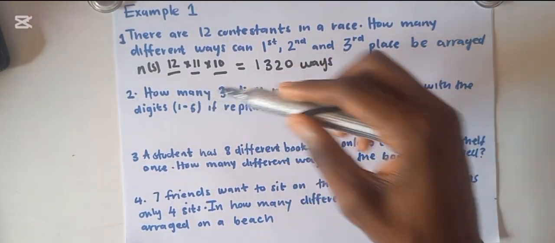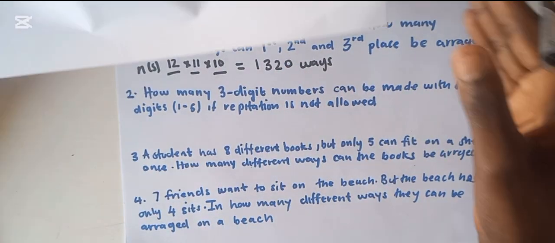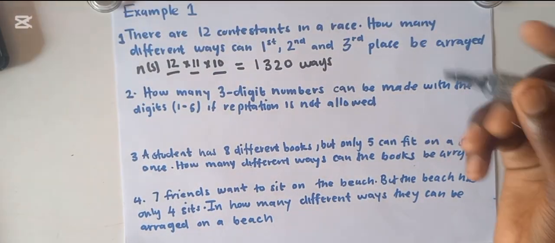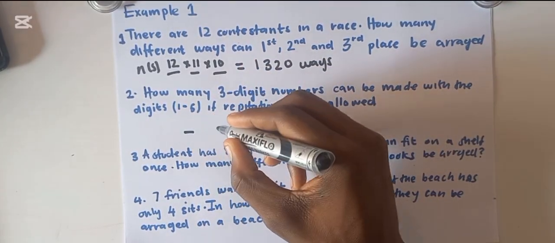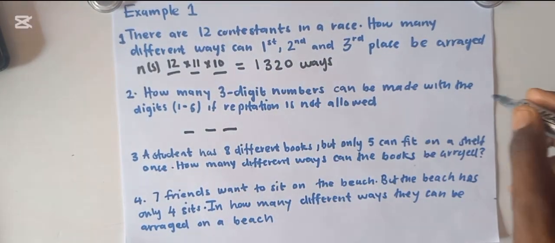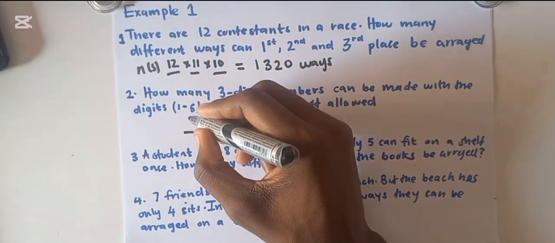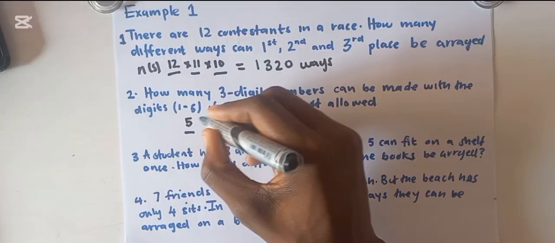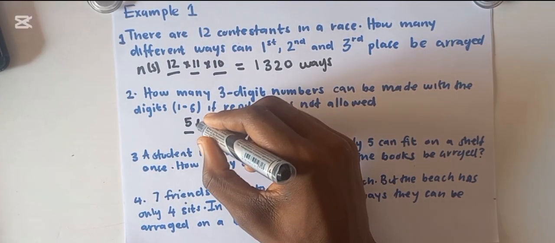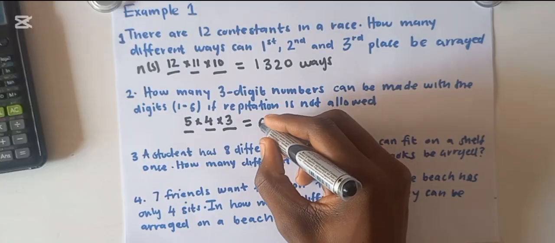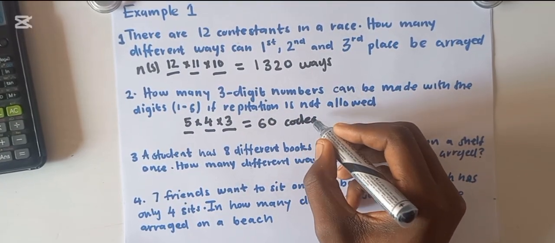And how many positions do we have to fill? Which is 3, which means we can use what? The permutation. So another way that you can write this in a long way is just to fill 3 positions, 3 digit codes. We learned this in our previous videos, guys. If repetition is not allowed here, we're going to have 5 options, then 4 options, then 3 options. If you put this on a calculator, you're going to get 60 codes that can be made here.